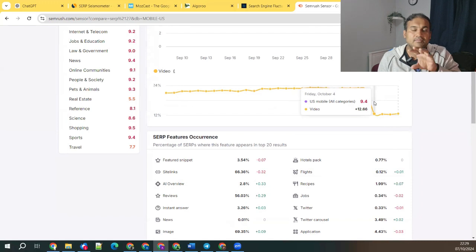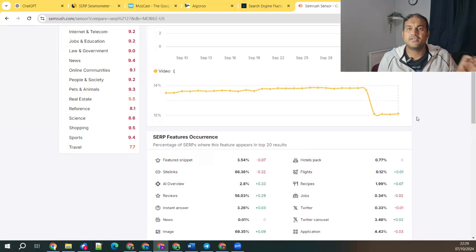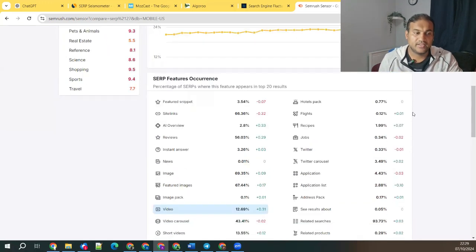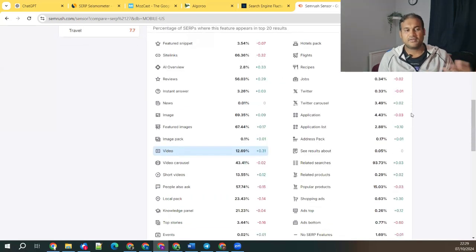So they are removing the videos from the search results and putting the content, which is very good news for creators like us who write a lot of text related content. We do have to create a video. However, videos were taking a lot of search positions, which has reduced. Don't know why, but this data says it, and you can then analyze it, and you can comment on if you have seen such change in your website ranking.